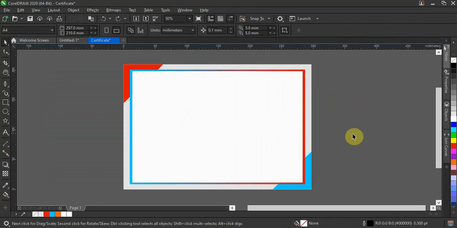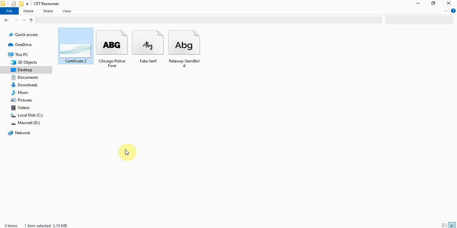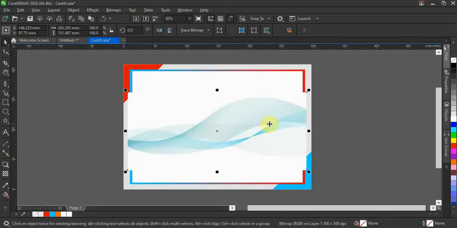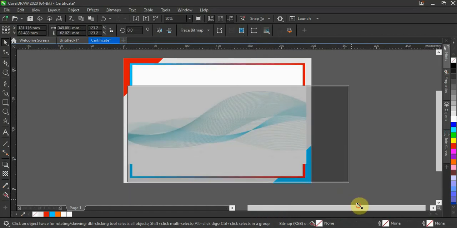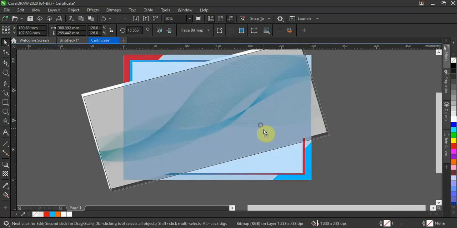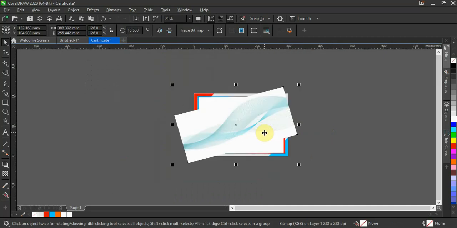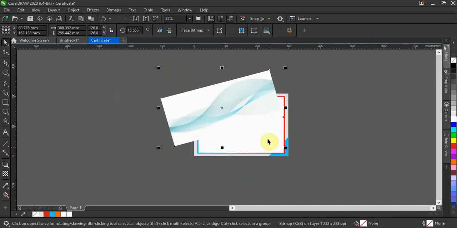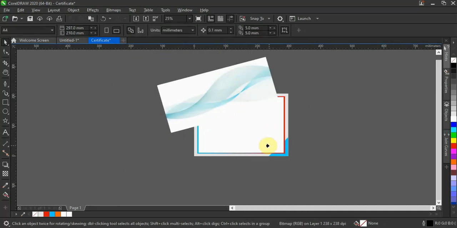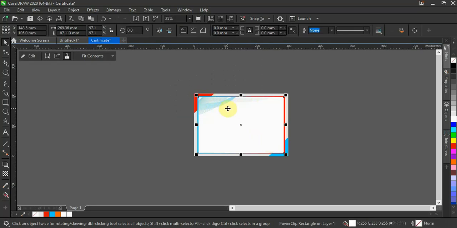Now the next thing I want to do is head over to my resources here, and drag this net background to CorelDRAW like this. Now let me increase it, then bring it here. Click on it again to have the rotation lines around, just rotate it like this, and that should be fine. Now I want to PowerClip it inside the white background. So right click it, then come to PowerClip Inside, and click on the white background to have it inside like that. But then I want to adjust it.